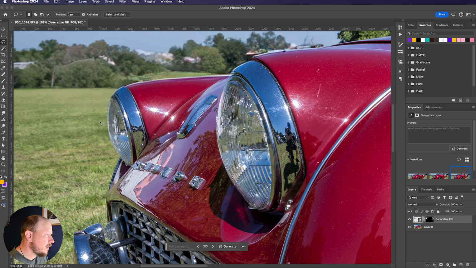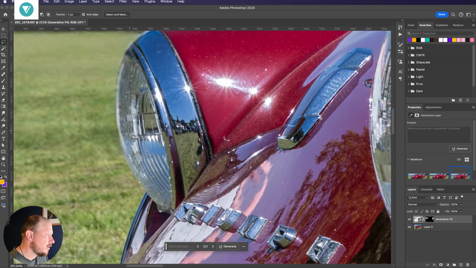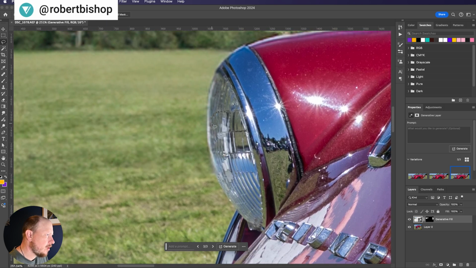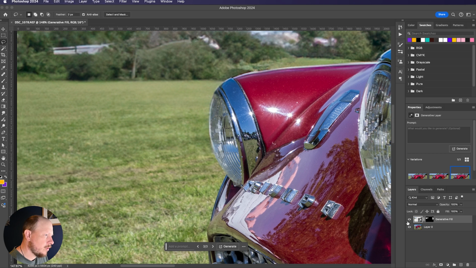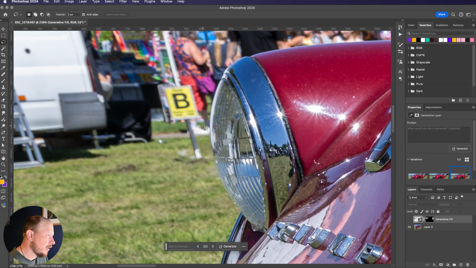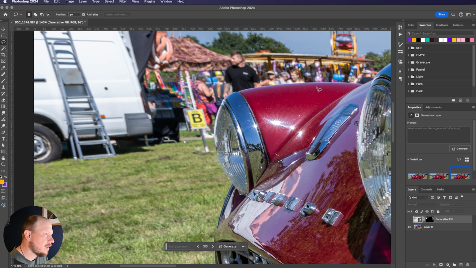Now if we zoom in down here, we'll notice that it's a little bit rough around the edges here. It's not done a bad job really, but if we hide that layer, we'll see that the headlight was a lot crisper in the original image.